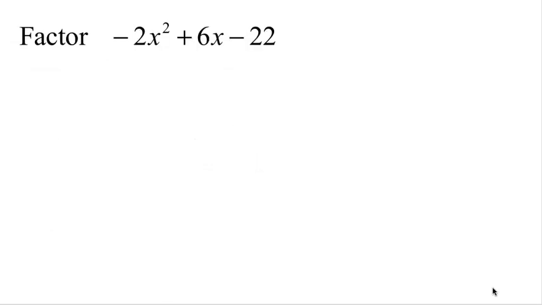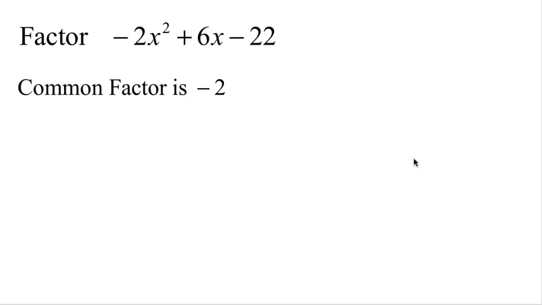Next, I'm going to look at negative 2x squared plus 26x minus 22. Now you have a choice here. There is something common to all three terms, to negative 2x squared, to 26x, and to negative 22. You could use 2, but frankly, I'm going to choose negative 2 instead. More often than not, if the leading term is negative, it's more helpful to factor out the negative number. But it certainly wouldn't be wrong if you factored out a 2. So I'm going to factor out a negative 2 here. I'm going to say the common factor. Can't call it the greatest common factor because 2 is greater than negative 2. But the factor of choice I'm going to use here is negative 2.